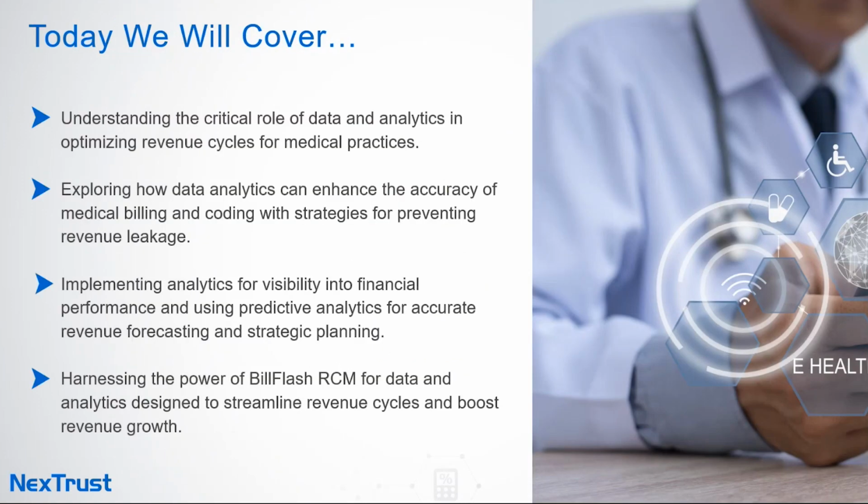So the first thing that we're going to look at is understanding the critical role of data and analytics in optimizing revenue cycles. The next thing we'll look at is exploring how data analytics can enhance the accuracy of our medical billing and coding with strategies for preventing revenue leakage. Then we'll turn to implementing analytics for visibility into the financial performance of our practice and using predictive analytics for accurate revenue forecasting and strategic planning. And the last piece will be harnessing the power of BillFlash RCM for data and analytics designed to streamline revenue cycles and boost revenue growth.